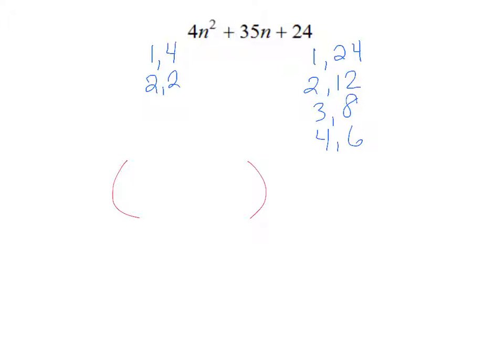We set up our parentheses. And first, you can either use 1 in and 4 in, or you can do 2 and 2. What do you want to try? All right, I heard you say 2 in and 2 in. Okay, not really, but I'm just throwing it in there. Let's try it. Let's see what happens. Now 35 is not a real extreme number. It's a little bit bigger than what these are. If I'm going to do 2 and 2, then I'm going to try with the 4 and the 6.